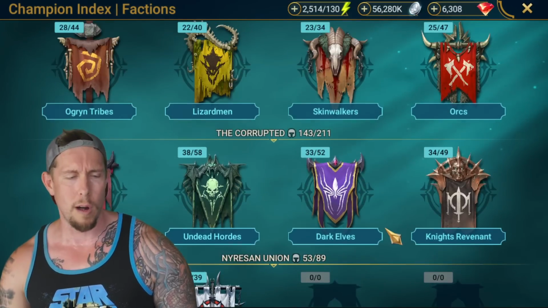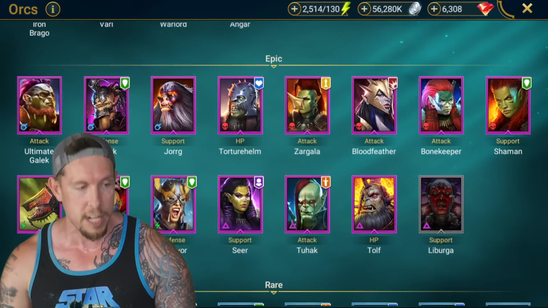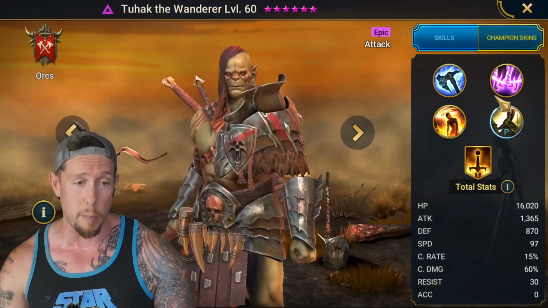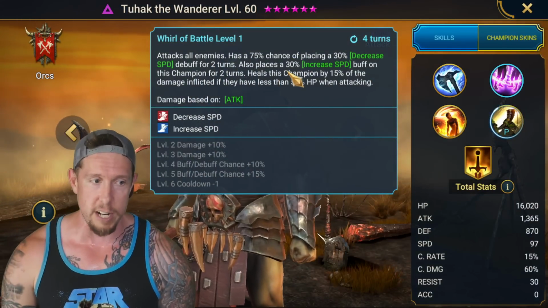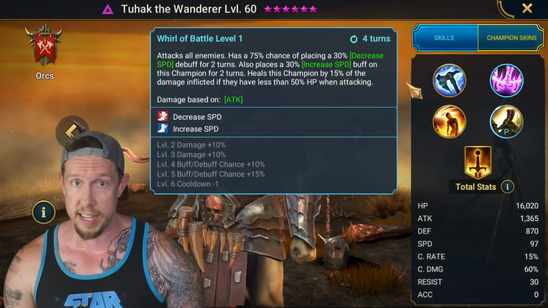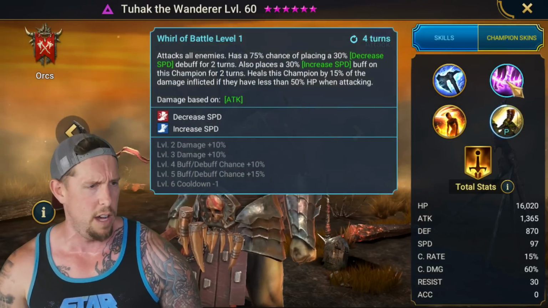Heck, I'll give you one more. There's actually not that many good AoE 3-turn cooldown decreased speed champions in the game, but another one in terms of a damage dealer who also brings it to the table is Tuak the Wanderer. He has an AoE with 100% decreased speed for 2 turns. He also has increased speed on himself and a heal. No big deal. So really good ability here on a 3-turn cooldown in Whirl of Battle.